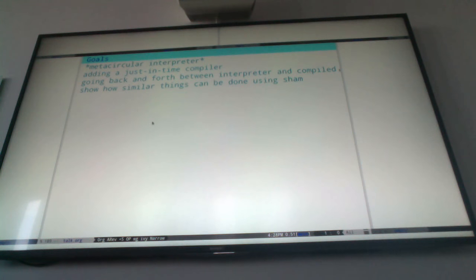And adding a just-in-time compiler, we're going to do it in a way which is more iterative. We are going to add things step by step. We are not going to add the full compiler at one time. And what it gives us is this technique of going back and forth between our interpreter, which we have already written, and our compiled code. And this is one of the main points I want to focus on in this talk: you have a compiler and you have an interpreter. You don't want to compile all the things right now because you're in the middle of doing something and you want to see how it goes. And so you want to be able to change stuff in both of them and go back and forth.